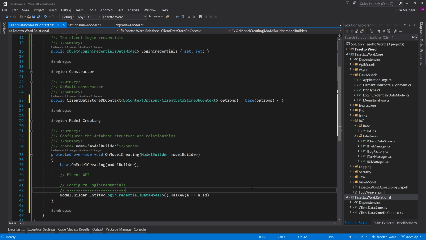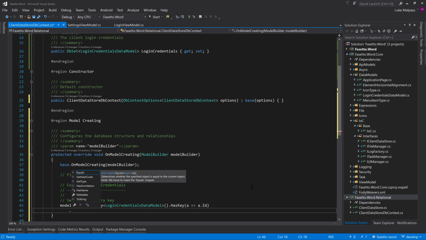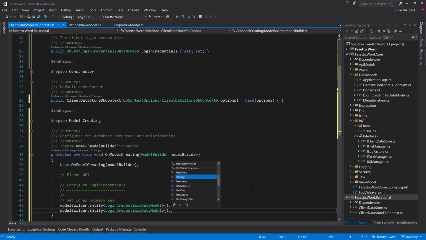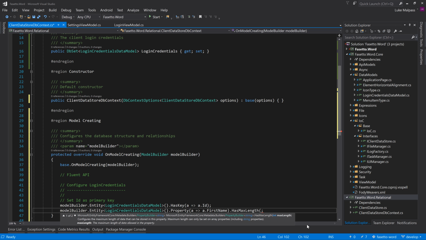or rather configure login credentials, and then that would be like a little header because you do multiple things to configure it. And then you would have set ID as primary key, and then you could do dot and then do some more. HasName, HasAnnotation, things like that. So you can configure a bunch of stuff as you want it to, and you can see you've got way more options. HasMany, HasOne, OwnsProperty, so you can get a specific property, say like first name, and now you can say set the column name, set if it's got a default value, the field, the length. So things like that, HasMaxLength.